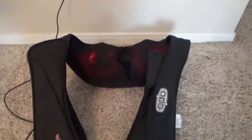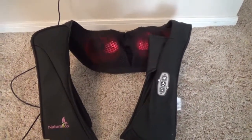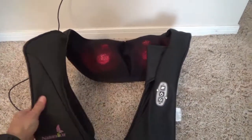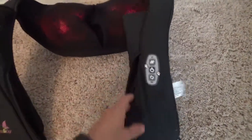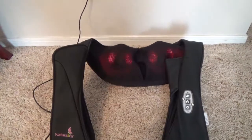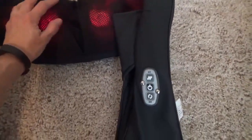Overall I don't use it much because I don't like the plug. Next time we go on a road trip I'll try it in the car. I don't know if I would recommend this product — it's a really strong, good massager, but I wish the structure were a little different in how you put it on, and I don't like having to plug it into electricity and find a position or use an extension cord.